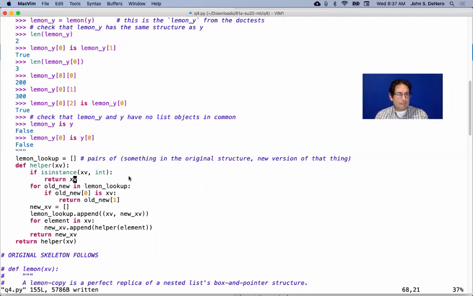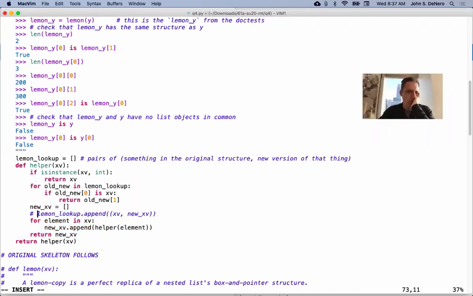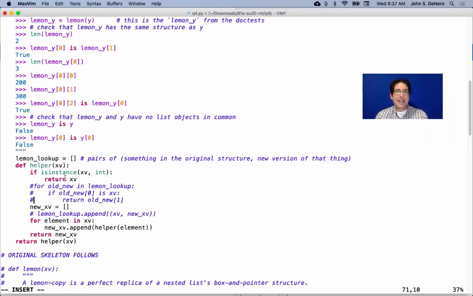So I think the interesting recursive part is here. So let's just make sure that's okay. Without that, if we forgot all of this stuff and just said, if I hit a number, then I return that number. Otherwise, I make a new list. I go through every element in the old list. That element might be another list with lists in it, or it might be a number. I don't know what it is, but I know I need to copy it. So I call helper, which basically is the copier, and I append a kind of copy of that thing to this new list that I'm creating, and then I return that new list.